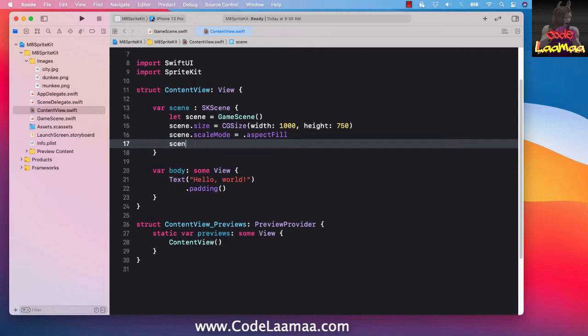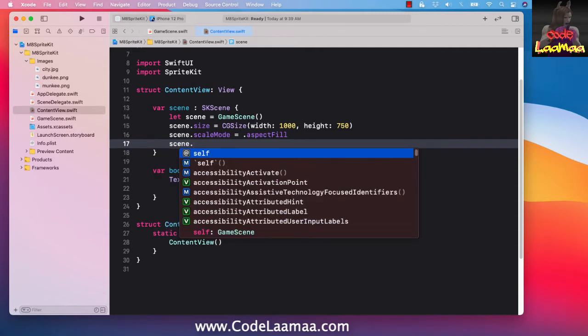So what happens with anchor point is it tells you where the origin will be. By default, the origin is in the dead center of the scene. I want to actually move the origin to the bottom left corner. I want 0, 0 to be the bottom left corner, so all of my XY values are positive.